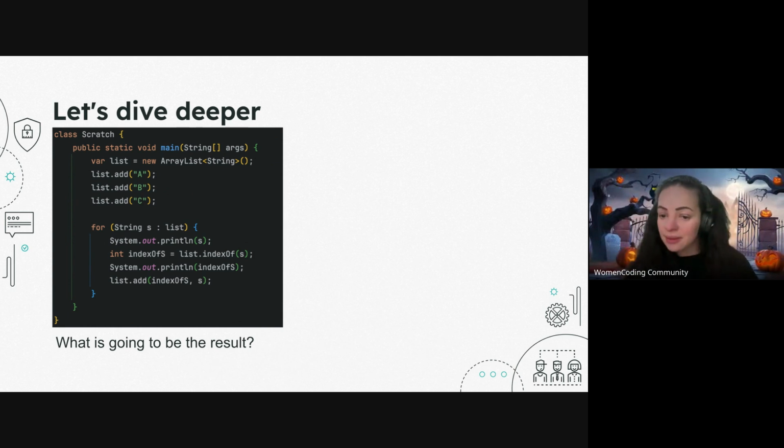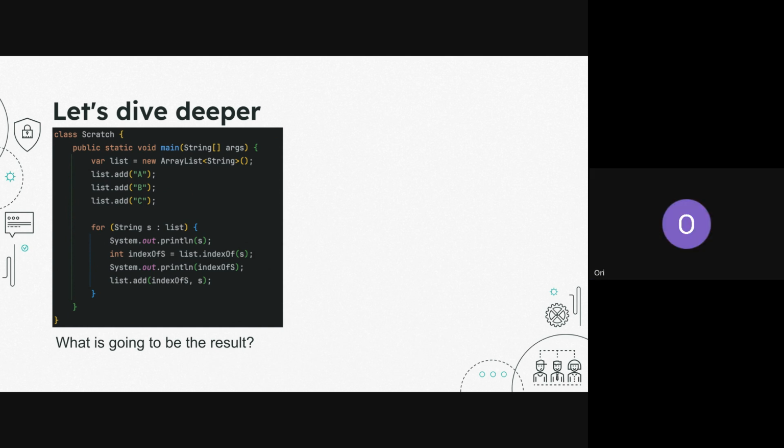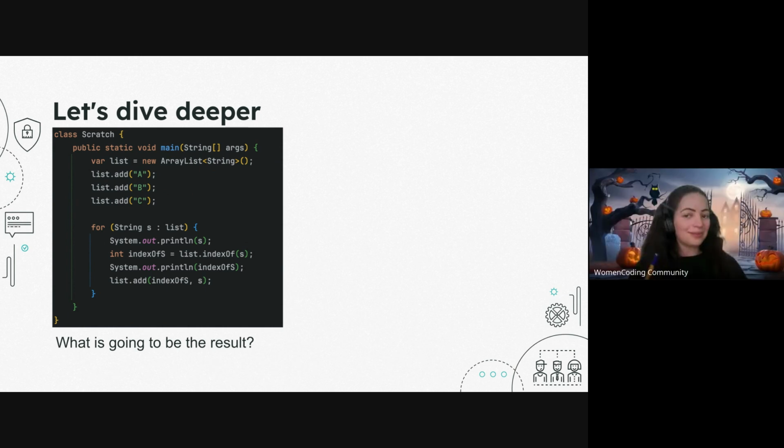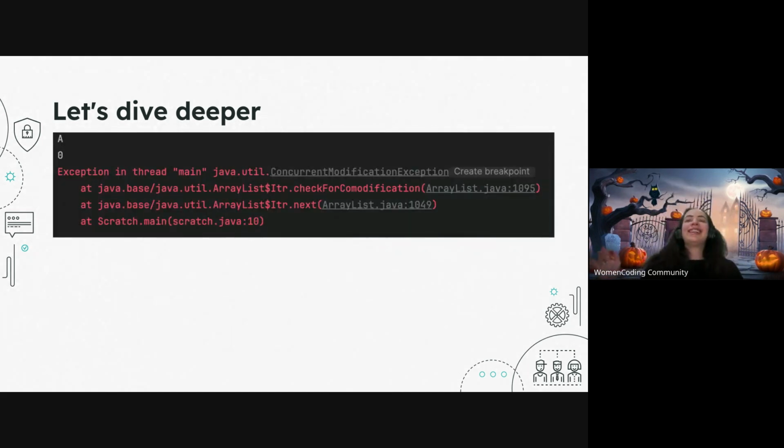Okay, Ori. So maybe it will return an infinite loop. Probably because it keeps adding the current element back again to the list. It's also, yeah, a good note. Simple.